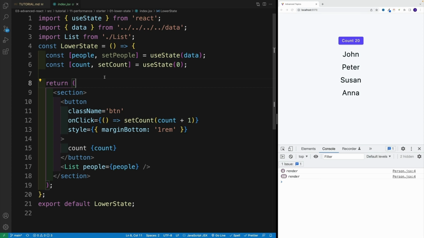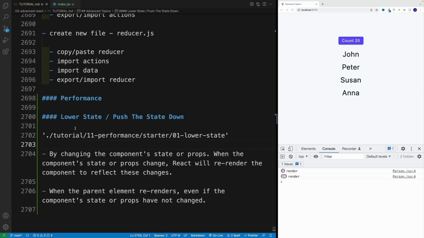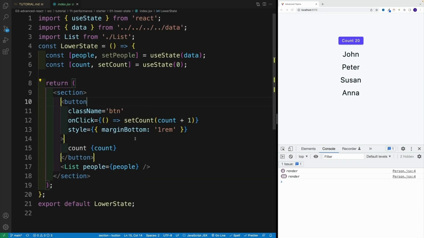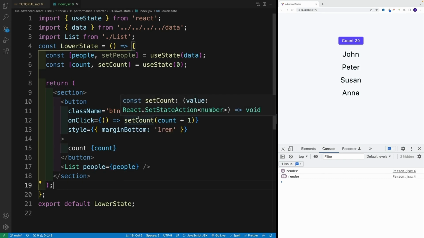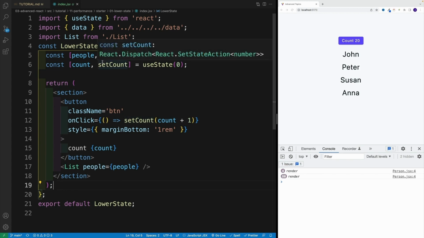Now, before we take a look at the tools and solutions and all that, let's discuss why that is happening. So if we navigate back to a README file, you'll see that when we covered re-renders, I mentioned this: a component re-renders when the state or props change, correct? But if you take a look at the setup right now, you are probably wondering, okay, but nothing changes over here. So the people stay the same, as well as the person stays the same, right? Whatever I'm passing in the list, it's not changing. I'm just passing in that person object.